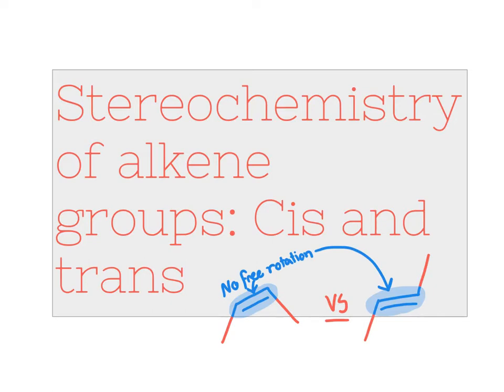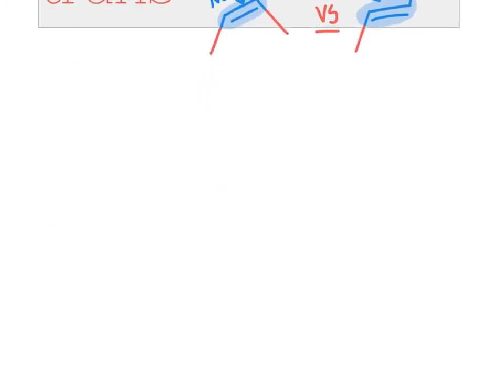So we're going to focus on the so-called cis and trans way of designating the stereochemistry of alkene groups here. The cis and trans designations of stereochemistry are usually reserved for the relatively simple alkene molecules that have just one alkene group, and these are typically reserved for molecules that are exclusively hydrocarbons, molecules that don't have a bunch of other functional groups in them other than just the alkene group. So we're going to take a look at the difference between cis and trans and how we define those two terms.